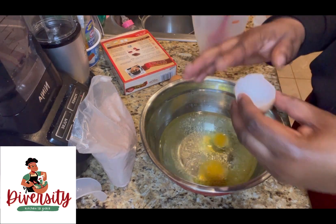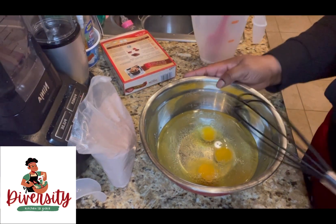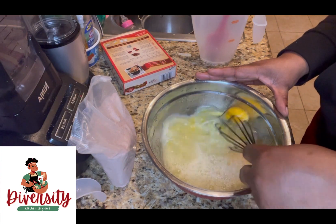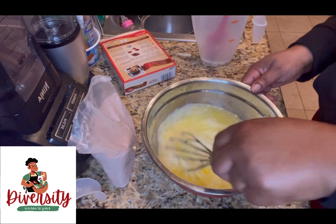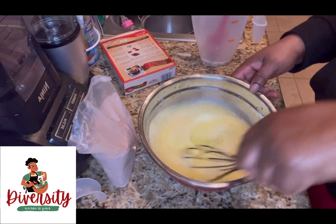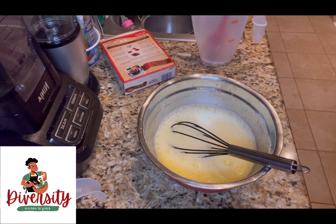This is very simple and easy, you cannot go wrong with this one. Sometimes when you do the strawberry chocolate covered, the chocolate goes bad and it's not covering the strawberries properly. Sometimes the strawberry isn't sweet or good. But with this one, you cannot go wrong — it's very perfect.